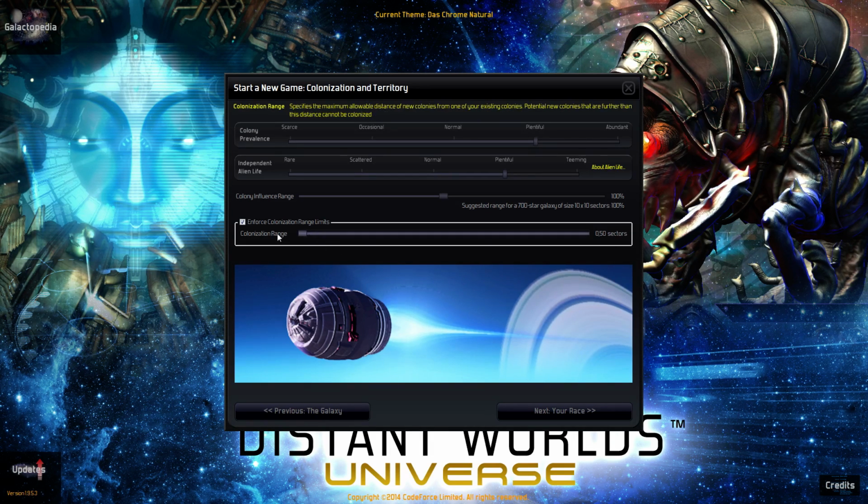You can go all the way from 0.5 to 5 sectors, so you can use this to decide how close together other empires are. This doesn't affect how far away you can invade planets, so you can still have an empire that spans the entire galaxy just because it invades all over the place. But generally, it seems to make sure that the AIs don't spread too far if you put it down in the low end here. But again, it's something you can play around with.